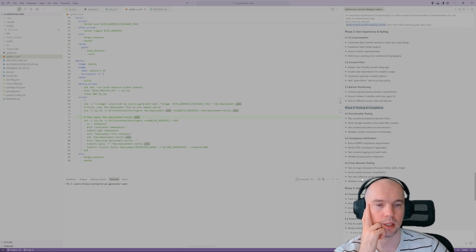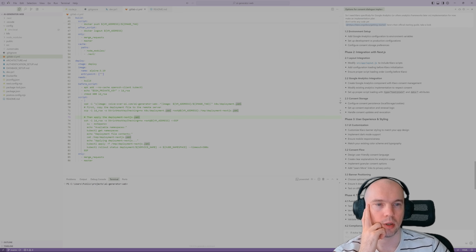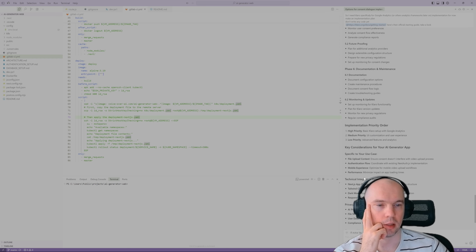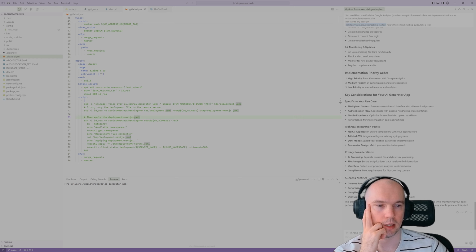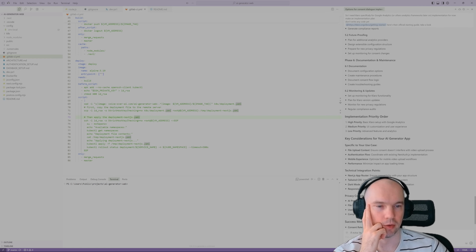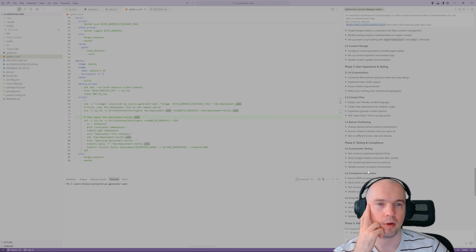Testing and compliance. Okay, advanced features. Wow. I think I should ask it to be a little bit more concise. Like reading through basically an A4 page of documentation each time takes up a bit of time.